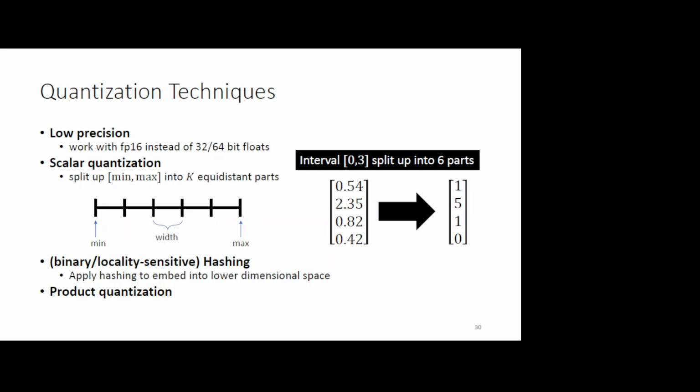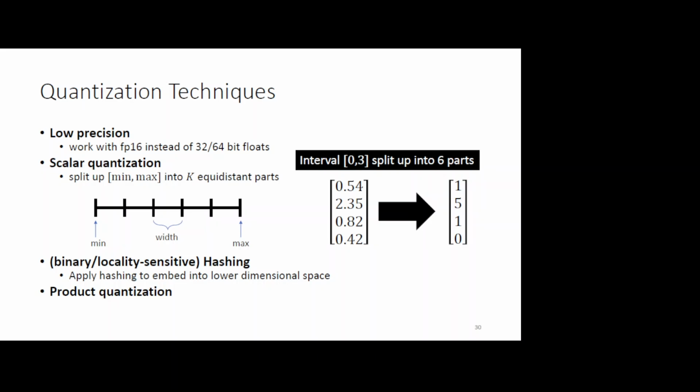And the second one is called scalar quantization. Scalar quantization is like this. Here we find your minimum and the maximum of your interval, and we divide this interval into several parts. For example, here we divide it into 5 parts, and each part has the same width. And we can use this to do the scalar quantization. So this is the basic idea for quantization.